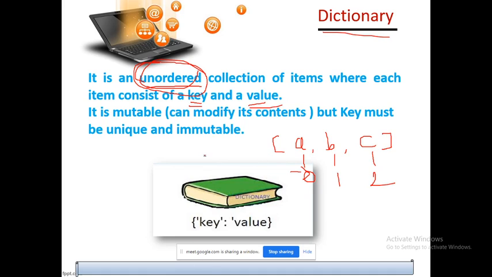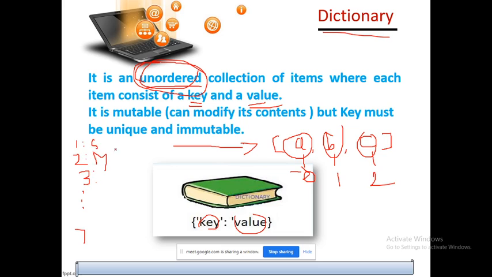First understand this as a list. Whenever you are writing the items of the list, there is only one item, say A, after that B, then C, and everything is separated by comma. Whereas in case of a dictionary, there is a key and then a value. For example, say I am writing the days of the week. Then the keys will be 1, 2, 3, up to 7. And 1 represents a value, Sunday, then 2 represents Monday, and so on. It means each day of the week represents the value and this number represents the key.